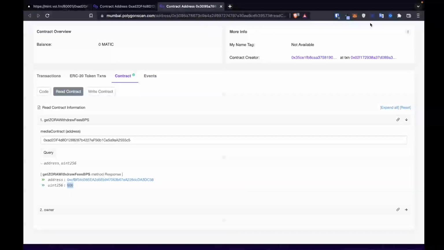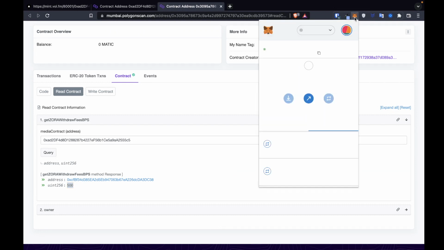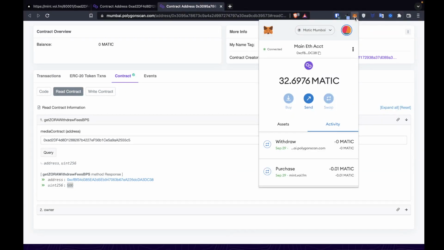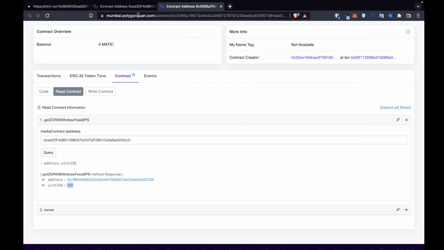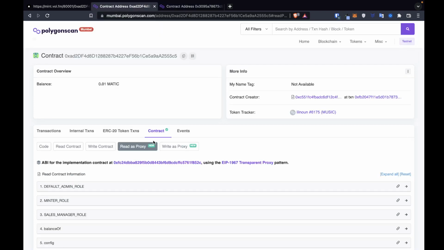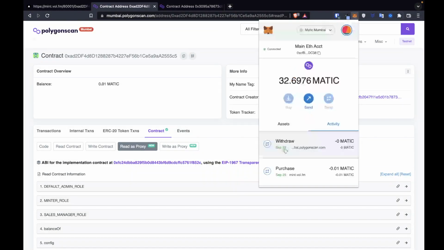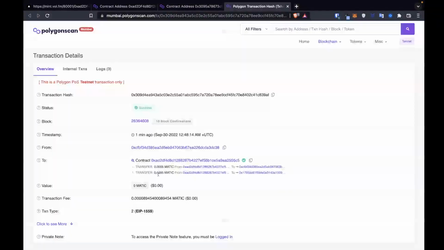I hope I just minted this. I think I might have just minted this with the wrong account. It should be fine regardless. I think it should be fine. So let's go back to that withdrawal transaction. It should be nice and loaded, easy for us to see all the details now. And we can see 95% went to the seller, and then 5% went to the fee holder.